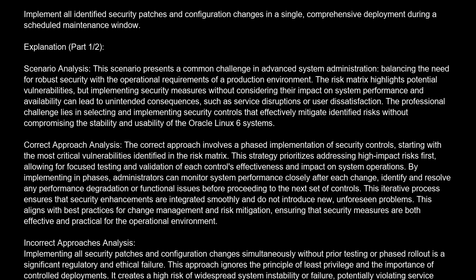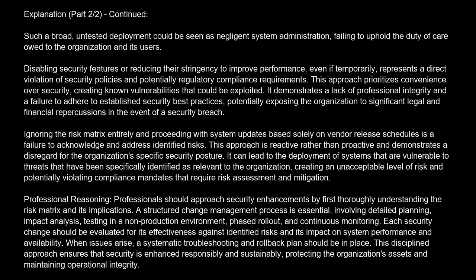Incorrect approach analysis. Implementing all security patches and configuration changes simultaneously without prior testing or phased rollout is a significant regulatory and ethical failure. This approach ignores the principle of least privilege and the importance of controlled deployments. It creates a high risk of widespread system instability or failure, potentially violating service-level agreements (SLAs) and leading to data loss or unauthorized access if critical systems become unavailable. Such a broad, untested deployment could be seen as negligent system administration, failing to uphold the duty of care owed to the organization and its users.